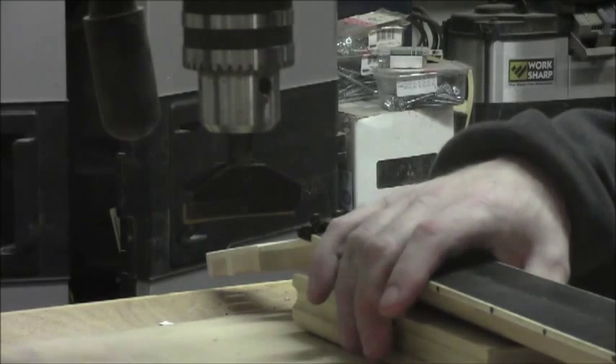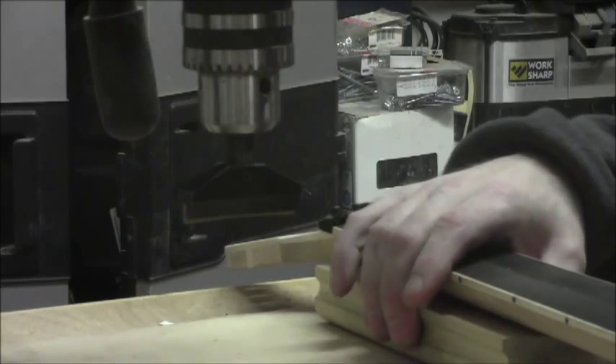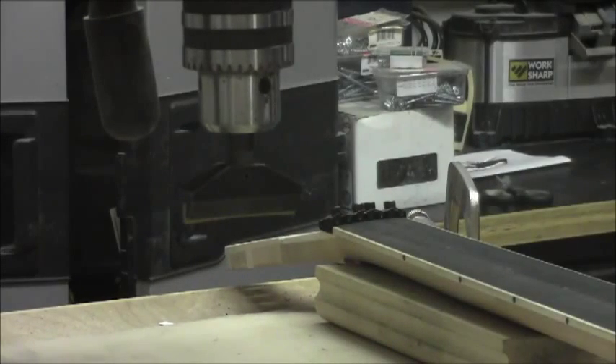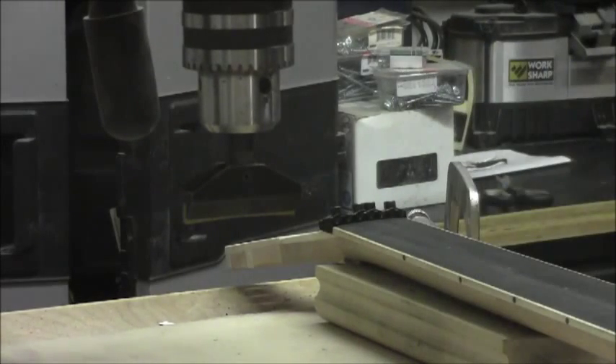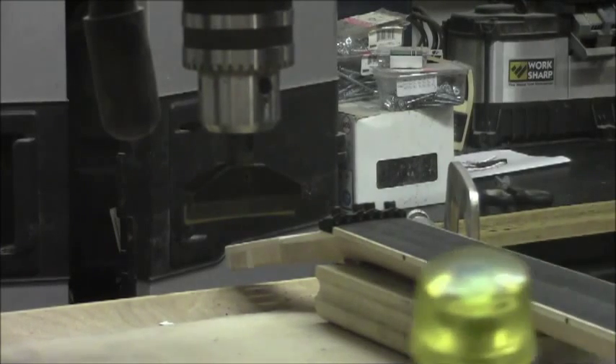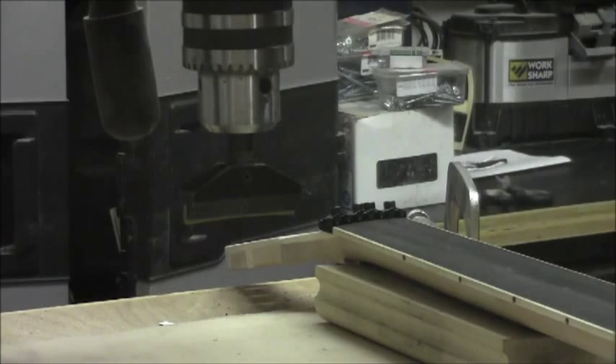Before we actually press these, we're going to tap them into place. I'm using a hammer with a plastic head and a rubber head on the other side. If you're going to hammer the frets in rather than use a press caul, I'd recommend getting a fret hammer — same idea but with a brass head — to get the driving force needed to seat them without marring the top of the frets.